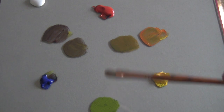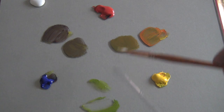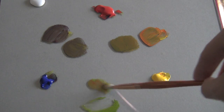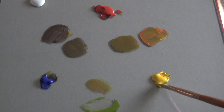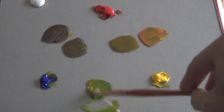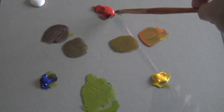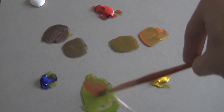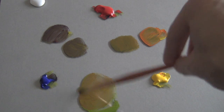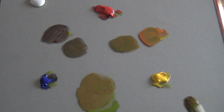Now let's do green and red. So we'll take some of this green, mostly all of it probably, because red is really powerful. Let's mix this up. Let's just get more yellow and more blue. So there's a green. And I'm going to mix a little bit of red into it. So now you get more of a reddish brown. So there's the neutrals. See what I'm saying?